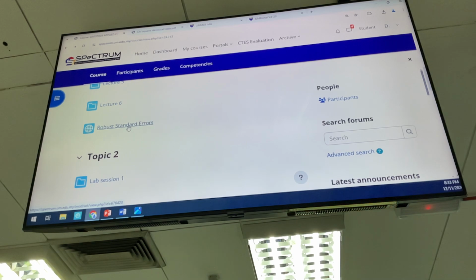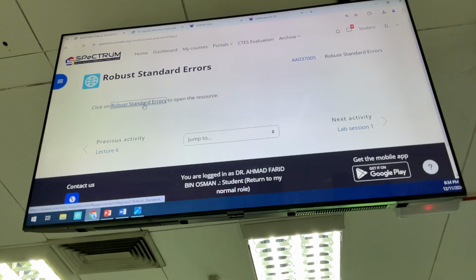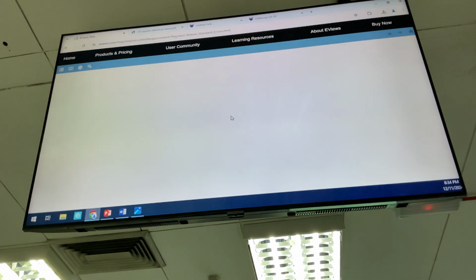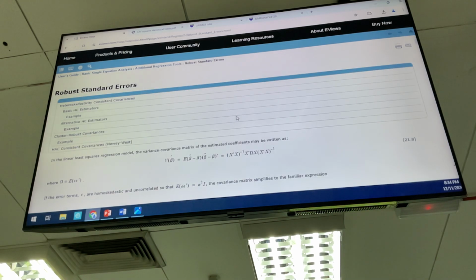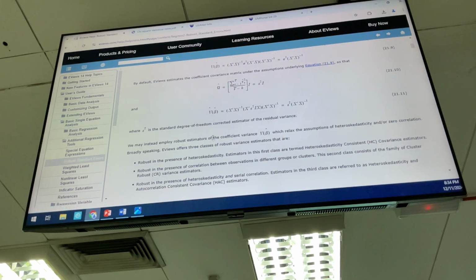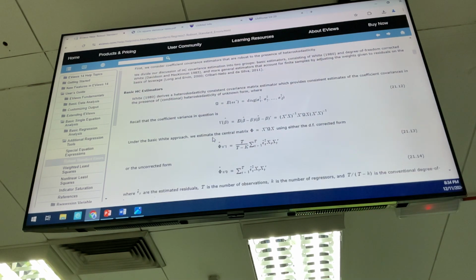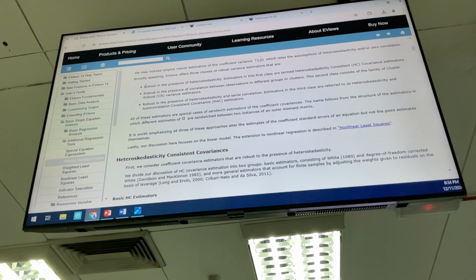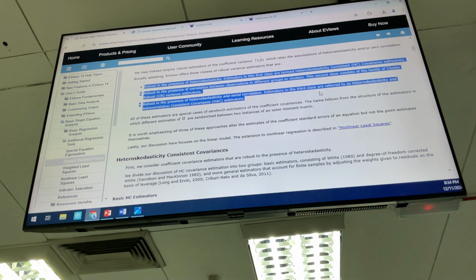Okay, the information about our standard error is given here. You open this. So basically, we have different types of robust standard error estimators. The one that I did just now, that you provide. You read here, basically we have, for the case of heteroscedasticity, we can use this one, the White standard error. But later, next week, we discuss autocorrelation, then we can use this one: heteroscedasticity and autocorrelation consistent.